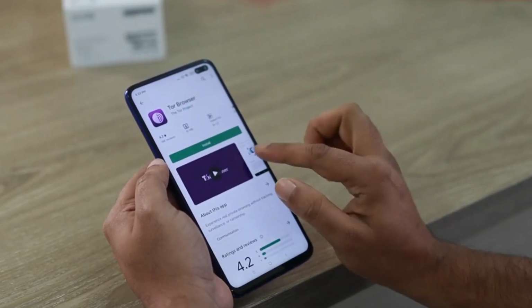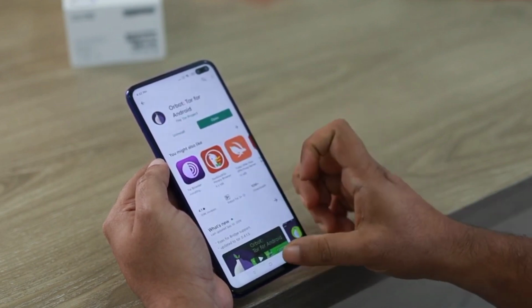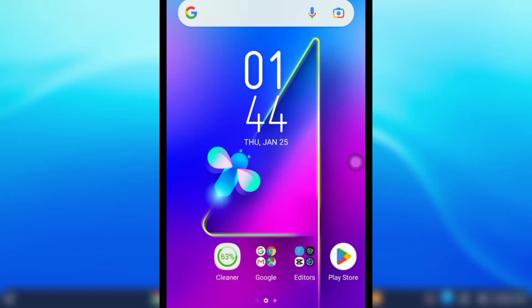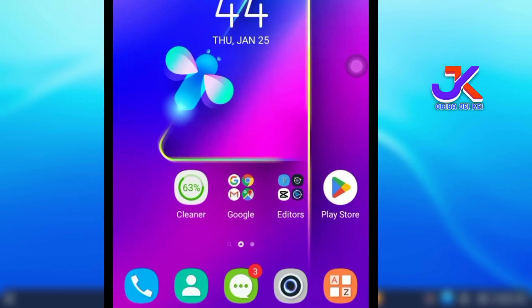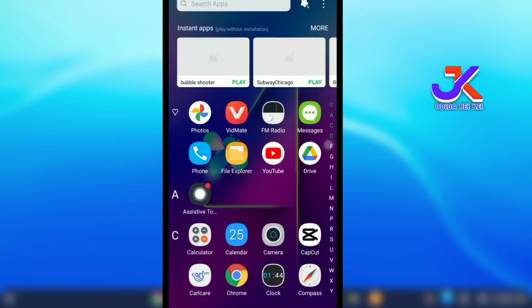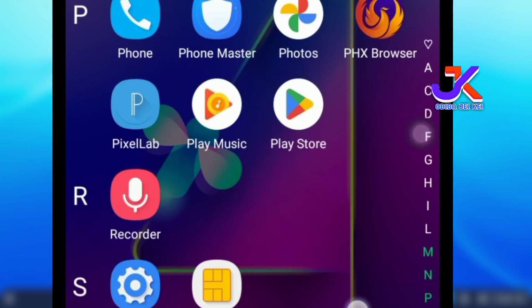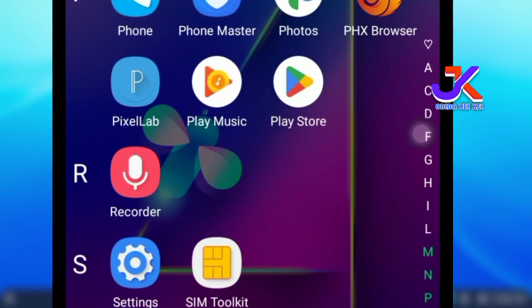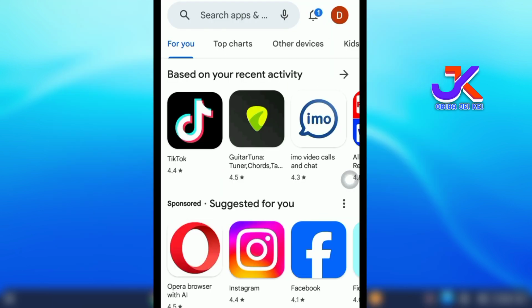It's JK here. You just got a new phone and want to install WhatsApp. This is how you can go about it. So look for Google Play Store on your home screen. If you can't find it there, then you should click A to Z, where you have a list of all the apps on your phone, and then search for Play Store. You need to have internet connection on your device, either through a Wi-Fi or a mobile data.